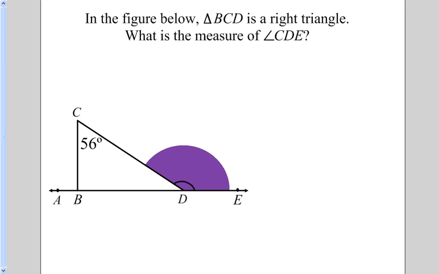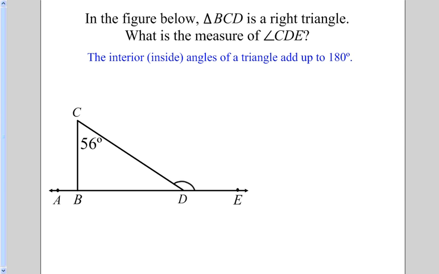And we can use what we know about a couple of different ideas in geometry to be able to find the measure of that angle that was shown there in purple. One idea we're going to use is that the inside angles of a triangle, when you add them up, always equal 180 degrees, no matter what the triangle looks like. Secondly, we're going to use what we know about supplementary angles. Supplementary angles are two angles that add up to 180 degrees. And we have both supplementary angles and we have a triangle here that's going to have inside angle measurements that are going to add up to 180 degrees. These two ideas we can use to solve this problem.